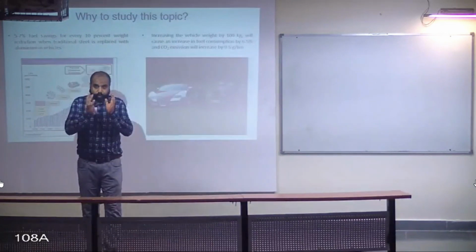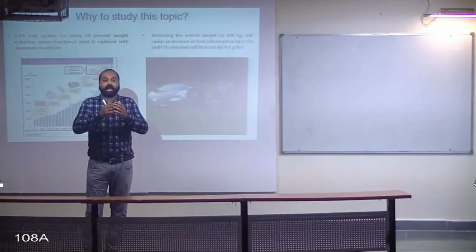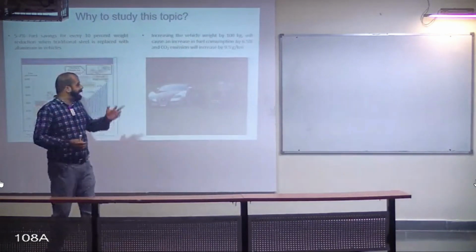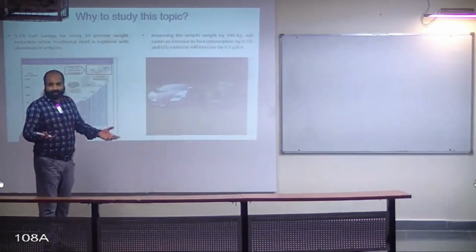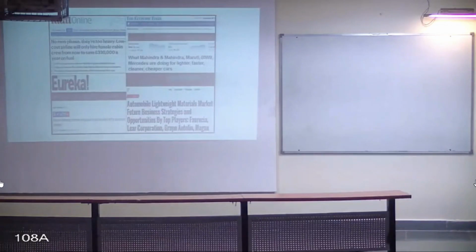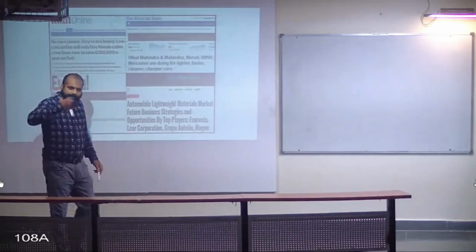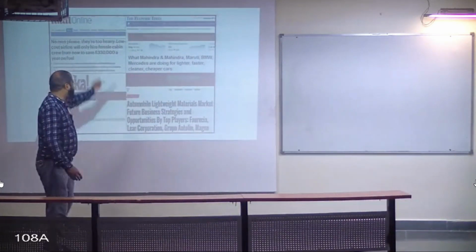So I hope you are able to understand a little bit how the stress strain curve, or how determining the mechanical properties, has helped us in this automobile sector. This is just one of the examples. Now if you see, this again shows how mechanical properties are being utilized to get lighter vehicles.